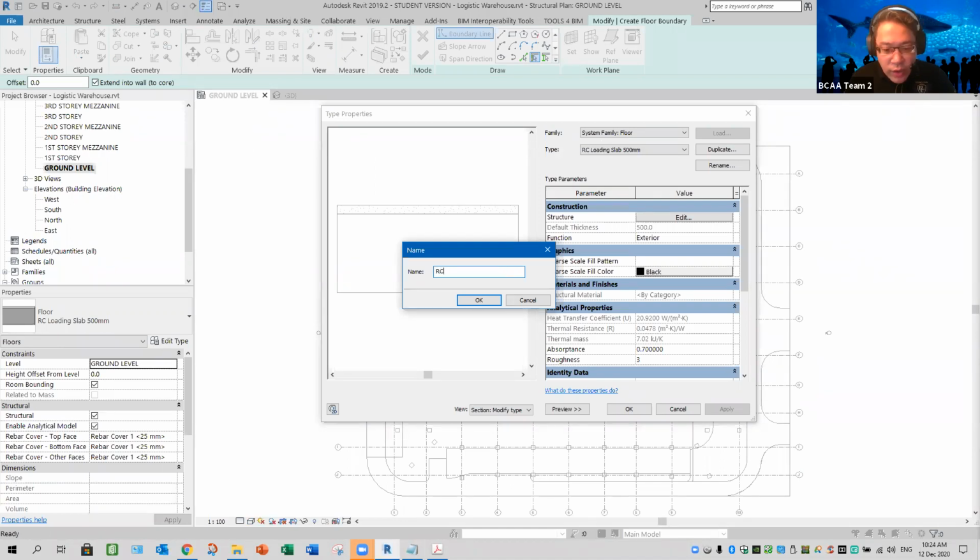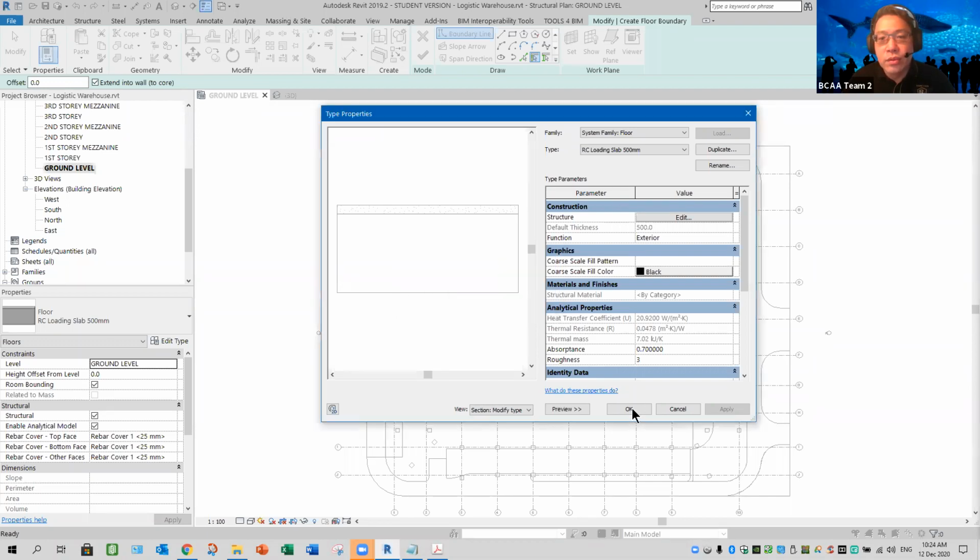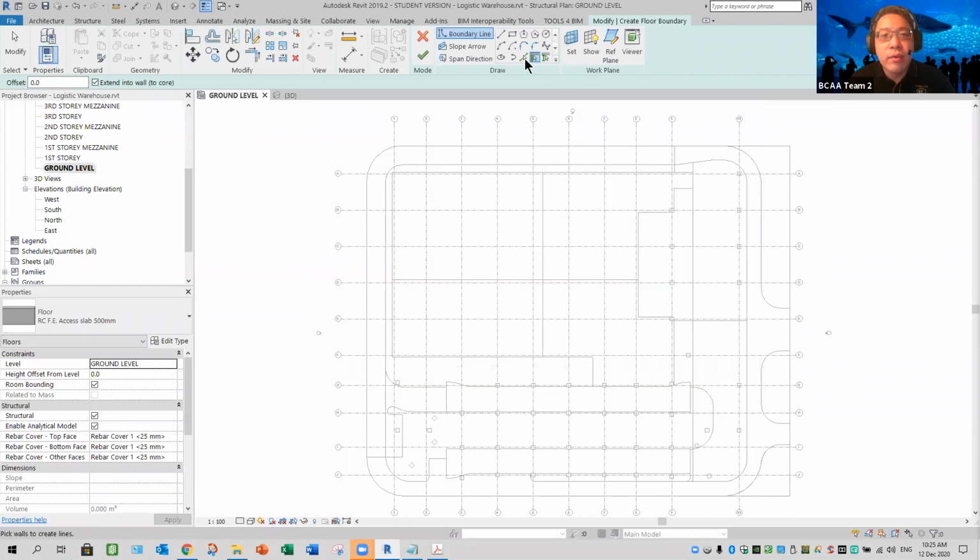So RC fire engine access. All right, slab 500 mm. Yeah. Other than that, everything is the same. So no worries. Okay, same thing.